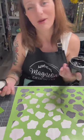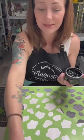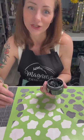This is our Magnolia design, coal black chalk paste. Chalk paste is not paint. It's not ink, and it's not necessarily only chalk.